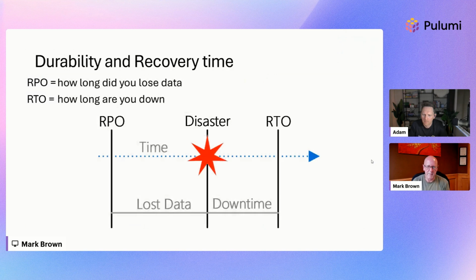And there's kind of two main metrics around that, which businesses will tend to define, which is RPO and RTO. And RPO, of course, is, how much data loss can I tolerate if something really bad happens? And then RTO is once that bad thing happens, how much availability loss can I suffer for my business here? So this graphic here kind of perfectly illustrates where these two values come together around a bad incident that happens, which is something goes down, something bad happens. These are the two things that I have to deal with here.